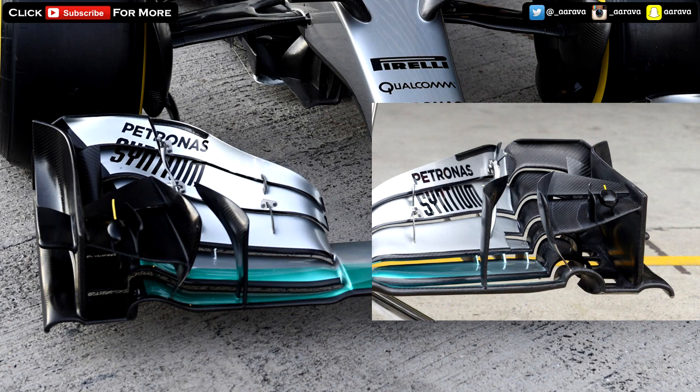It'll just pass straight through. But these vortex generators are really going to help them get air around the front tire, and obviously improve downforce and general drivability as well, because if you're getting air around the tires, that also means it goes to the rest of the car, and that helps for your balance as well.